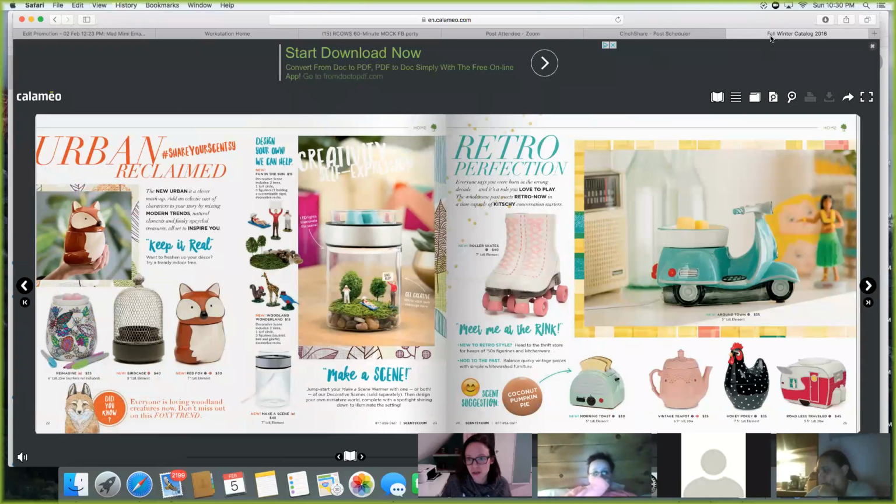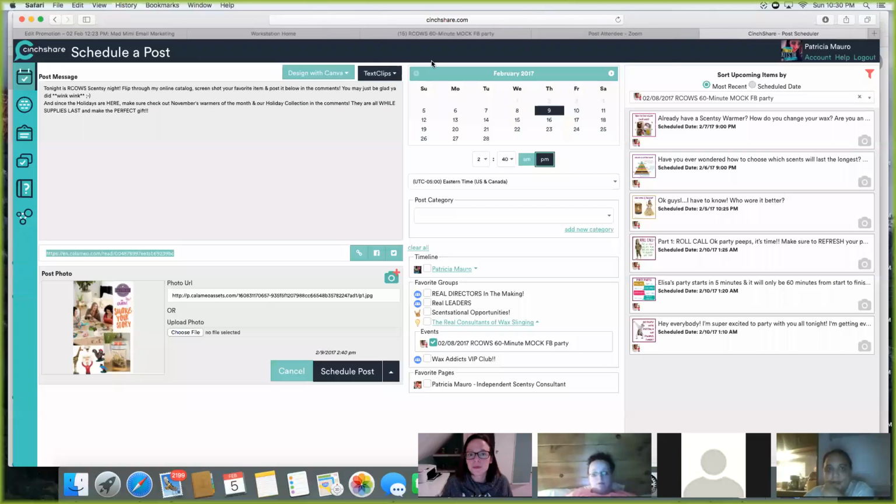Again, you do not have to do that, but that's just what I do. Once you do that, you copy the link up at the address bar of your published catalog, and then you click it here and link it with this link button, and it'll pull from it right there. So this is the post that I put up at night.